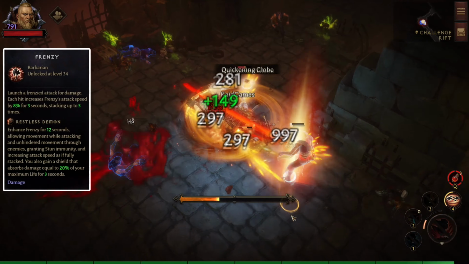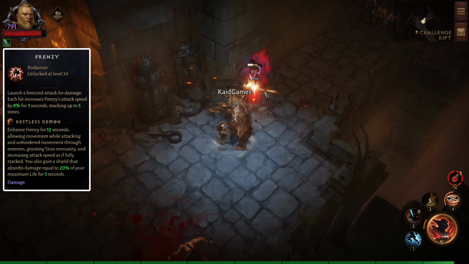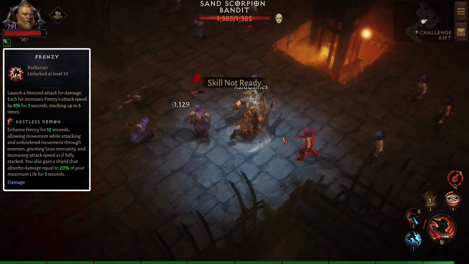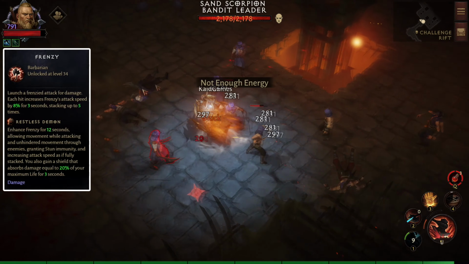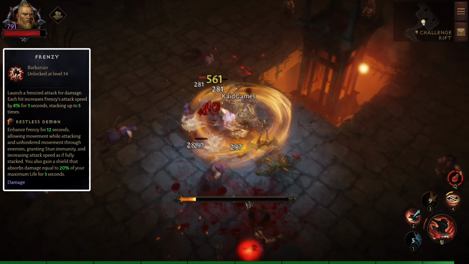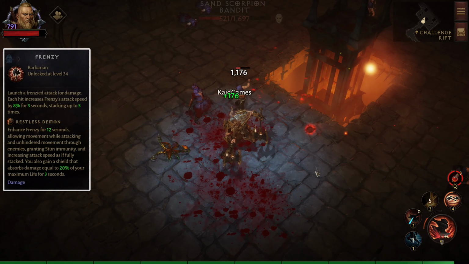So first of all, your Frenzy primary skill does a lot of single target damage and increases your attack speed. Then plus you get an ultimate ability that upgrades your Frenzy skill by giving you a stun immunity, the option to move while attacking, and you also gain a shield that absorbs 20% of your health. Overall this is a great skill that does good single target damage and increases your attack speed.